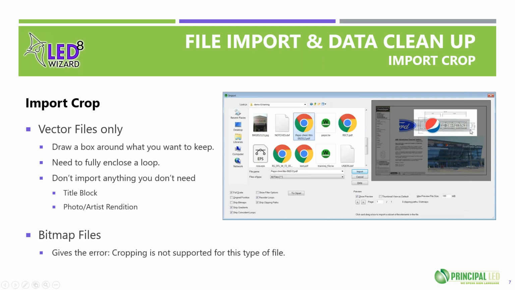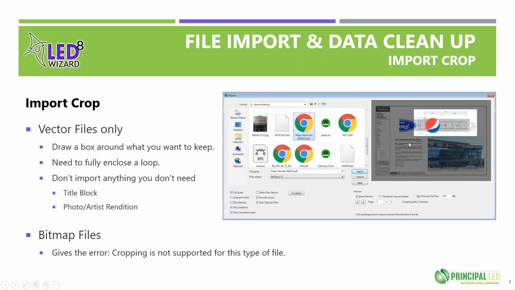So I just crop right in here, and I'll show you this exact file. And then this is all that I import. It's faster. It results in less data coming into the software. So you just draw a box, and if you draw it poorly or change your mind, you just draw it again. It's a pretty simple interface.